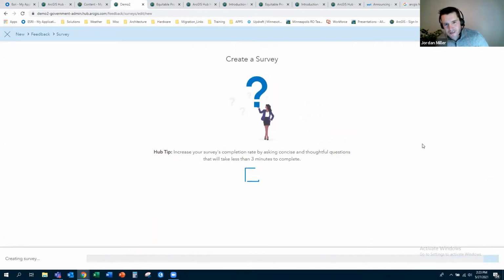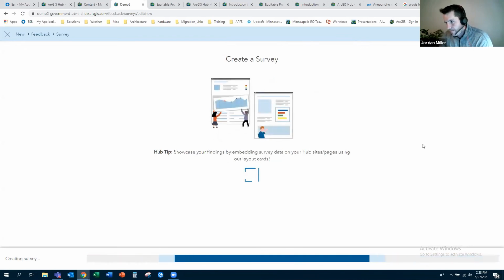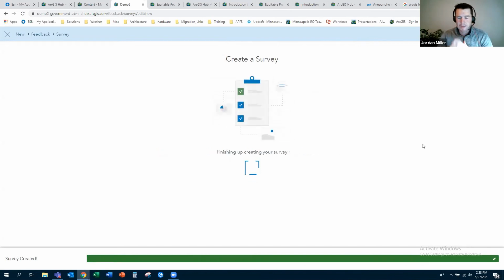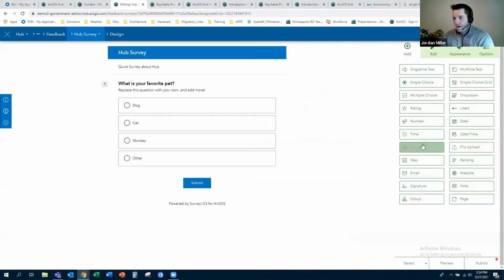Now what that's going to do is, much like it would when you create something with Survey123, it's going to go ahead and start to lay down the framework to create that form, create the feature layer that data is going to get written to as people type in data and submit surveys, but then also compile all that stuff in a folder in your content so you can easily access it. And then right here through Hub, our builder page hasn't really changed, but we're using Survey123 Web Designer. I mean, all this stuff is available right here through Hub.